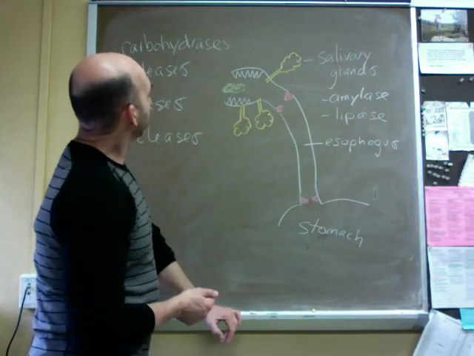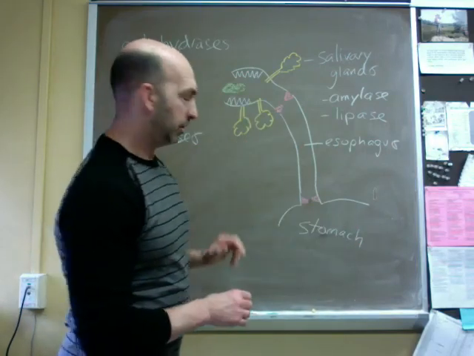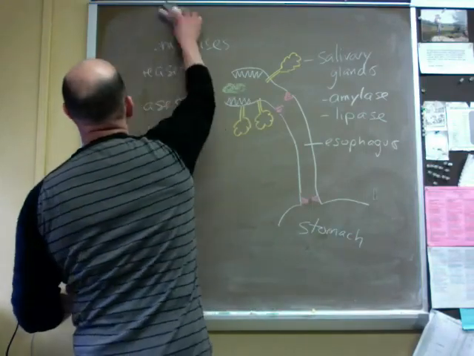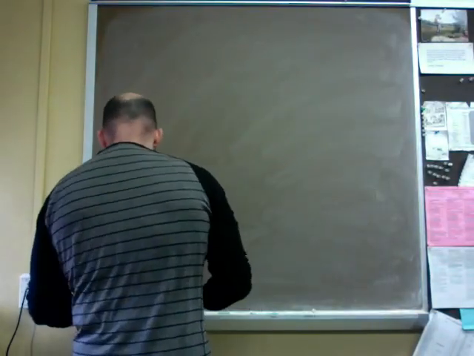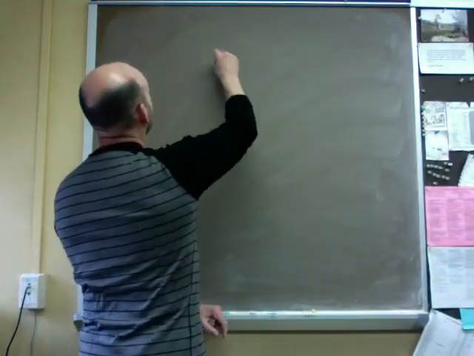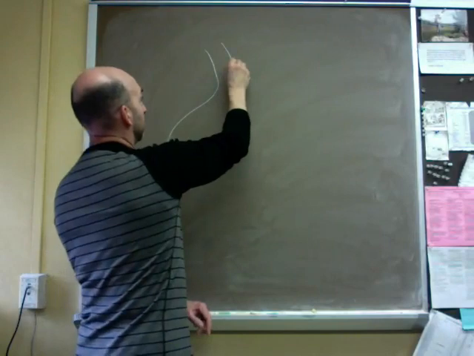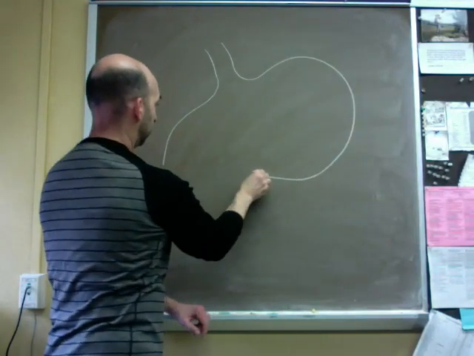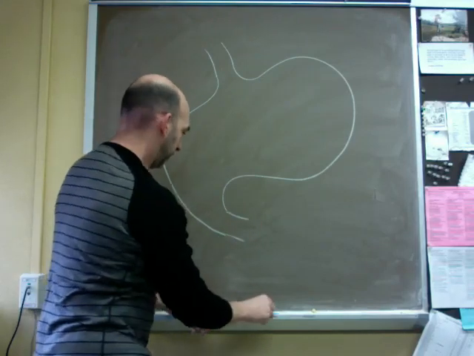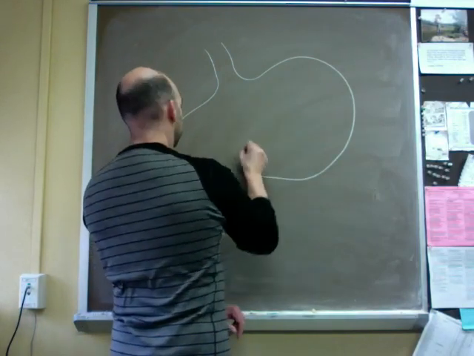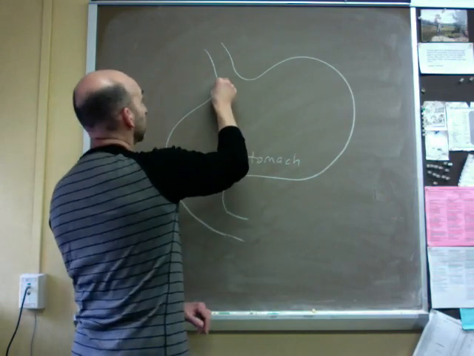Okay. All right, so now I'm going to get rid of this picture, and I'm going to go to a picture that starts here. So let me start with this. Here's the end of our esophagus. I'll add that sphincter in a second. So again, stomach. Here's our lower esophageal sphincter.